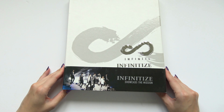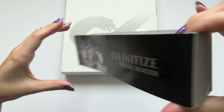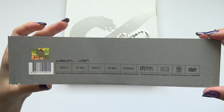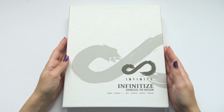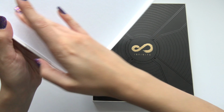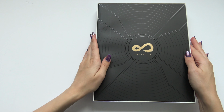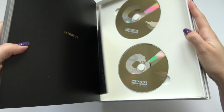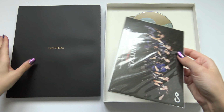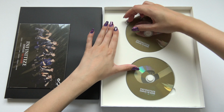Here we have the Korean edition. As you can see, it's not tip-top quality as it is a used copy that I bought. So here we have the photo book. And the DVDs.